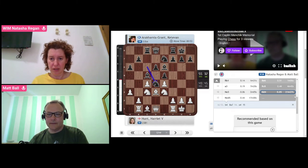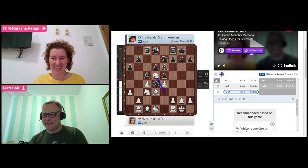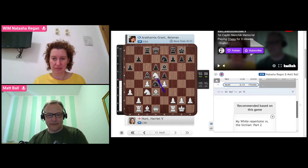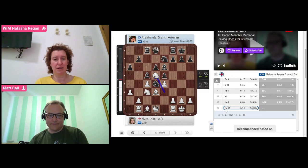Okay. So now we were at move 9, weren't we? We were, and we were speculating. You can see a little variation still on your screen there with b4 and so on. Harriet, of course, chose a completely different way of doing it, and she has gone knight to d5. That's a very nice square for the knight with the 2 pawns protecting it, and obviously Black can't kick that knight away with any pawns. So nicely placed.